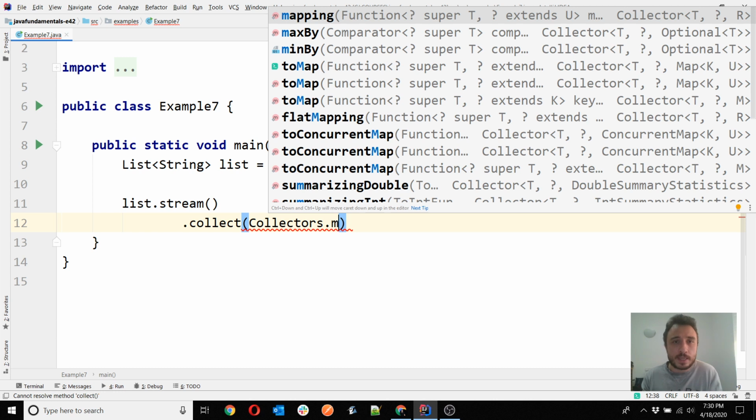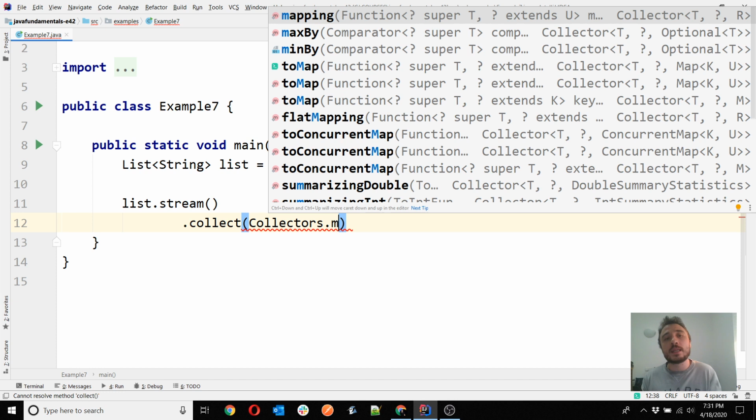In my case, as I said, I will transform the string to its length. You need a transformation. And then the second parameter is what happens to the values after they are mapped. So what happens after they are transformed from string to integer? What do you do with them?